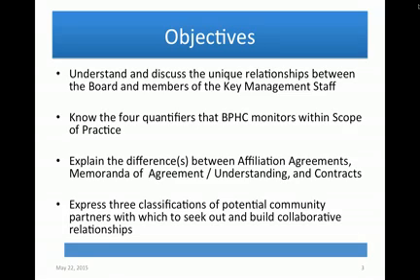And finally, I will be using the term state association or PCA interchangeably. Of course, these organizations go by different names, different titles. Each state has one, or each commonwealth has one, and we'll be referring to them interchangeably. Okay, here we go.